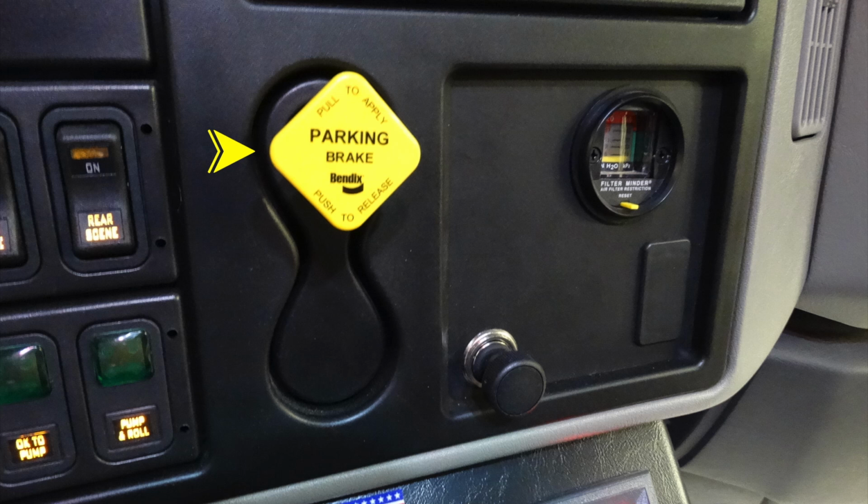This is going to be your pull to apply your parking brake and push to release. Moving to the right-hand side, this is going to be your filter minder, which indicates your intake filter.